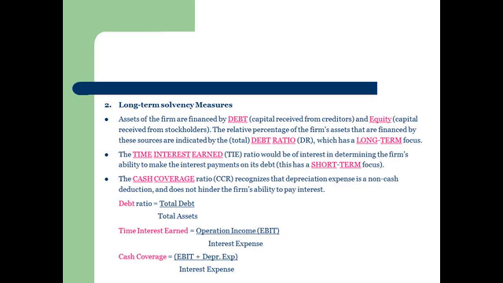What is depreciation? Let me give you an example. Suppose you have purchased a car today worth $1 million. After 1 year, the value of the car would not be 1 million. It will depreciate due to wear and tear. It will depreciate to $900,000. So it means $100,000 is actually depreciation. But it is not physically present. It is not present in the form of cash. But yes, it is an expense. So for cash coverage, we add depreciation expense to EBIT and then divide the whole by interest expense.